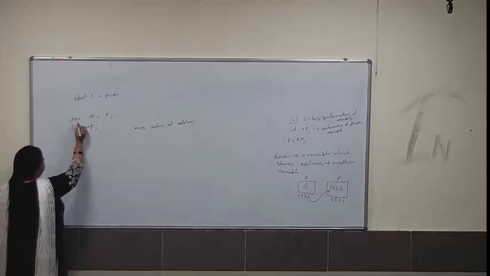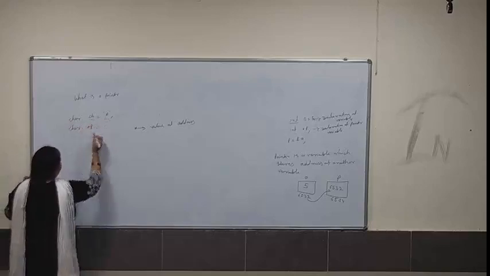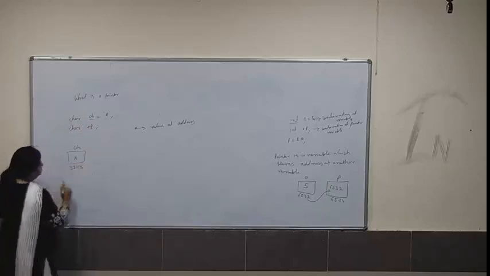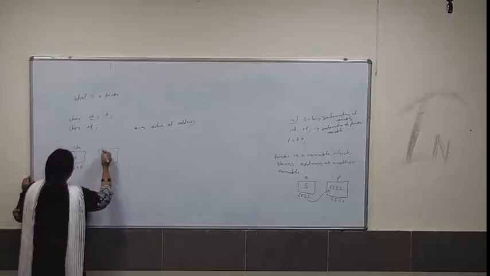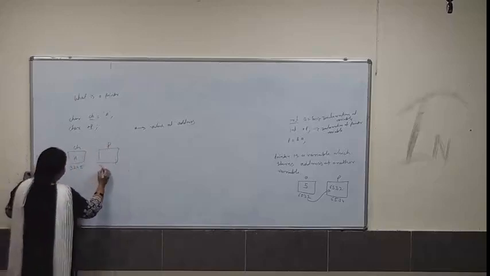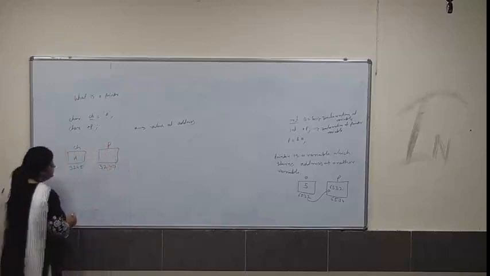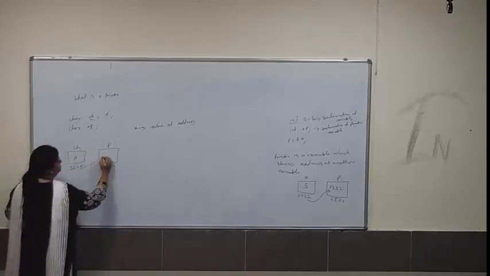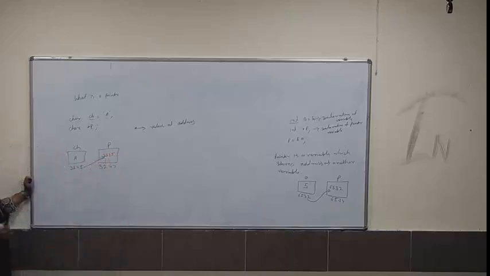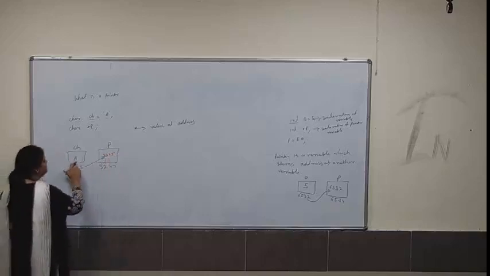Let's take this example. Here I am taking the character type variable, and this is the ch variable, with its value. Let's take 3245 as the address of this variable. Similarly, we can take P as a variable which is a pointer type. What will be the 3247? I took it as the address. What is the address of this? 3245. This is also a pointer variable which is storing the character value.